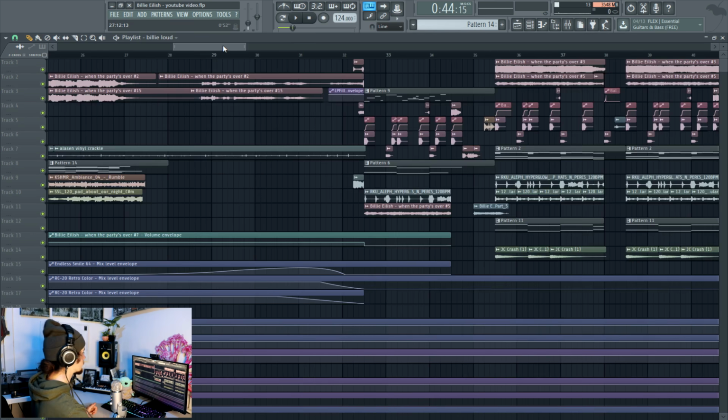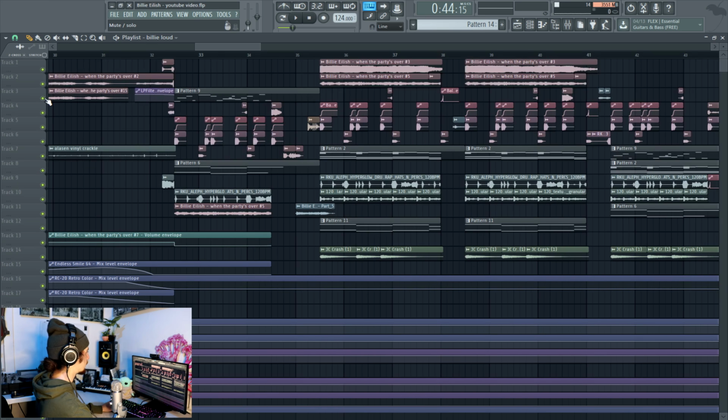So like I said, really simple intro, and we're already to the drop, and it drops in out of nowhere. But I kind of like it like that. The contrast of the intro and her vocals being so soft to it dropping with a hard drum beat out of nowhere, I think it's just kind of cool. Well, let's take a look at what's going on here. I will solo just the drum loop for you guys so you can hear that.